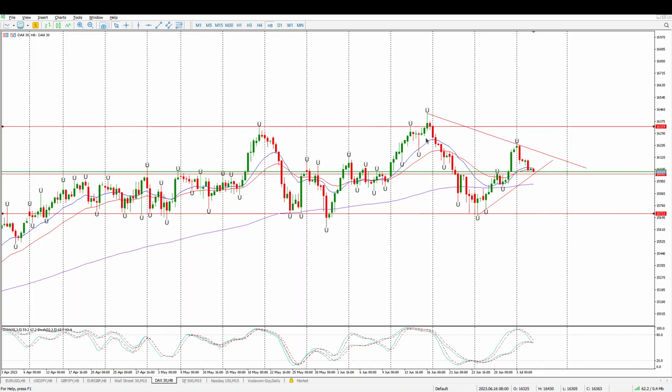The significance here is quite interesting because you do have a lower high in place. Not that it means much if you look at the left of everything we've been going through since April. And we're back in this zone here, in the zone of chaos, basically where all the sellers have come in.